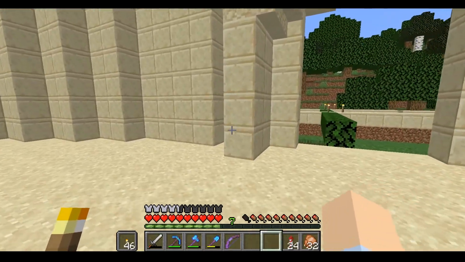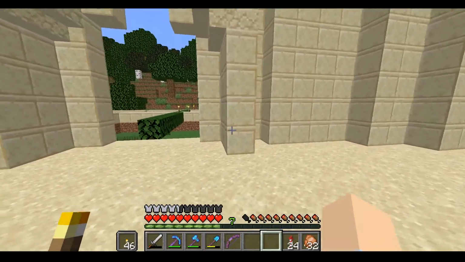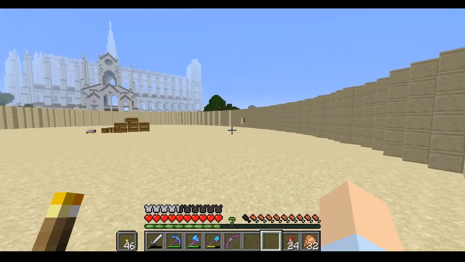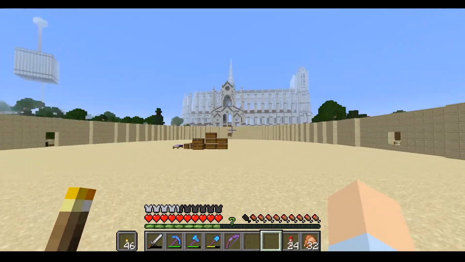Also, I think it was Winston that did this arc over here, which I really, really like. It's perfect for the main entrance. I'm thinking we could do smaller ones on the side entrances.